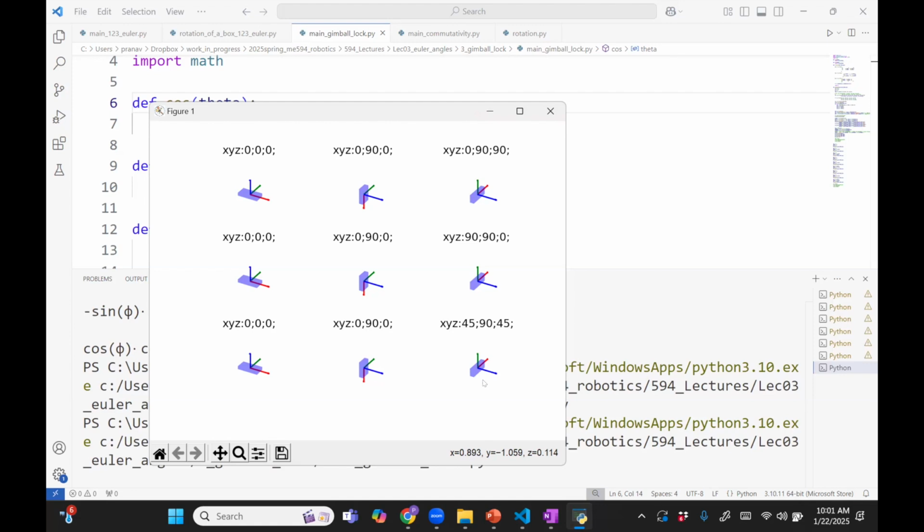No, the gimbal lock happens when you first do 90 degrees about Y. Otherwise, there's no gimbal lock, because the axes become parallel. Once the axes become parallel, you're in trouble. You cannot do anything after that. So you need to do that. The second column is important. That is where the gimbal lock occurs. So think of it this way. You're flying a plane. You do a 90-degree rotation. You are in gimbal lock. Now whatever you do is going to be meaningless.